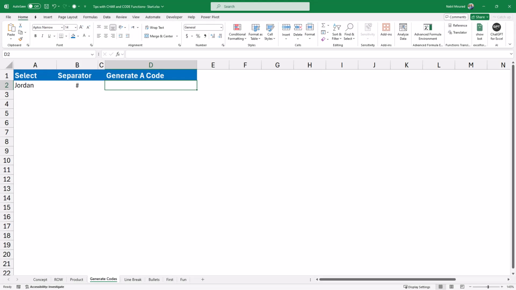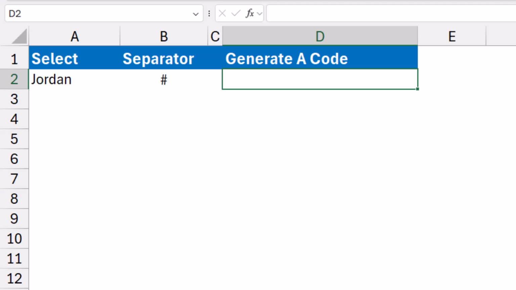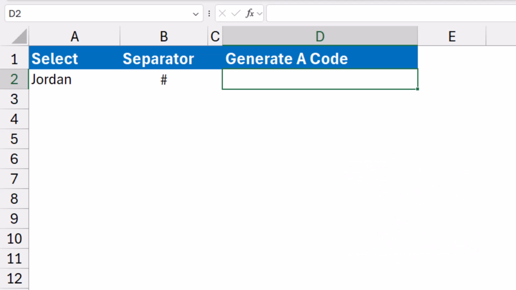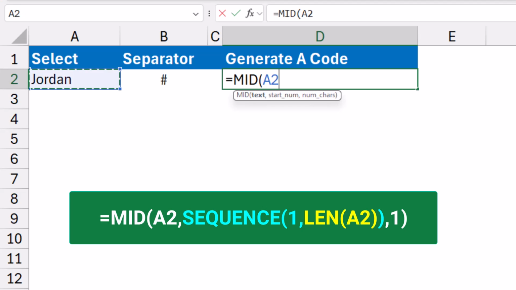I can also use the CODE function to generate a random code for any name. I have a name in cell A2, and I have a separator in cell B2. I want to split the name into multiple characters, and I'll be using a MID with a SEQUENCE function to do that. I type equal MID of cell A2, comma.